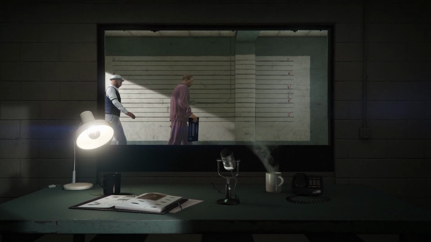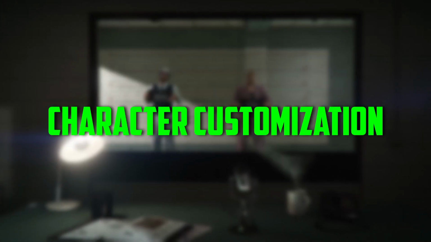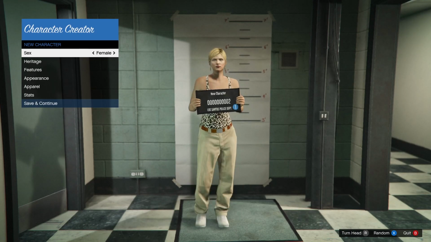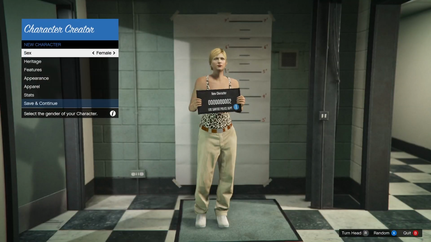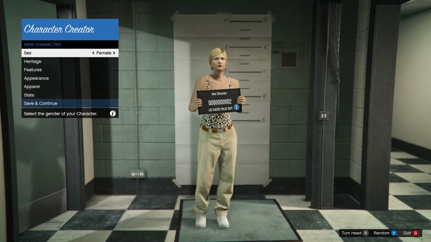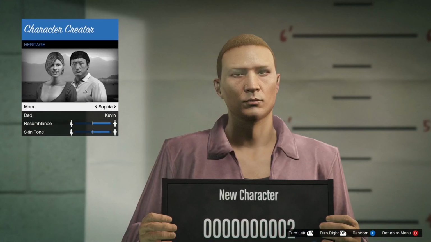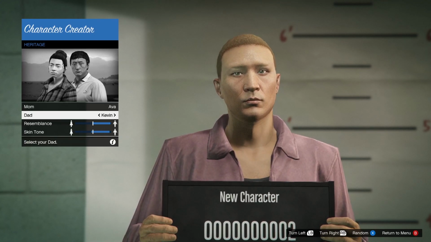The first thing you will encounter when you start a new character in GTA Online is the character customization. I would really recommend you using some time to get this done, because if you are unhappy or want to change your appearance later, you'll have to pay a filthy price of 100 grand. And as a beginner, this will be a lot. So take your time and customize your character good, so you don't need to change it later or pay a lot of money to change it.